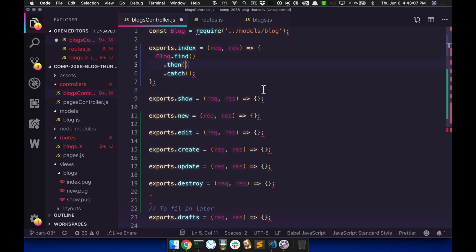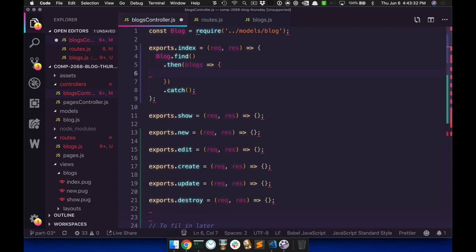So while you can define these functions outside, it's actually very common just to use an anonymous function. And because we're using node and ES6 anyways, we'll use the arrow functions, because they're just nice and clean, easy to understand. So the way that's going to look is it's going to look like blogs, which is the response. So that's the argument we're going to use. That's the response coming back from Mongoose. The hash rocket, which signifies we're using an arrow function. And then a block. We need to give it a block. That is the same as writing function, parentheses with the word blogs in it, and a block. It's identical. There are some lexical differences, but we'll just pretend they're identical for now.